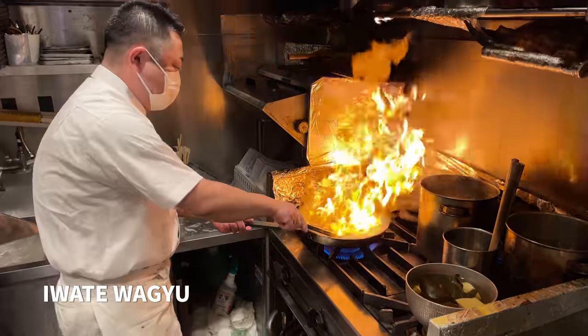Wow! That's right, we're going to be eating this dramatically cooked food that you just saw. That's Tokyo Station, just about a couple hundred meters behind me. I'm heading to a restaurant in Nihonbashi that is famous for serving Iwate cuisine from the prefecture up in the north in Tohoku. Where exactly is Iwate? Check it out.